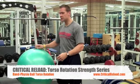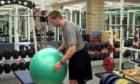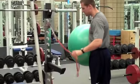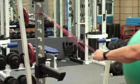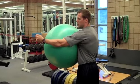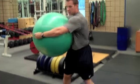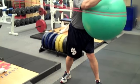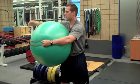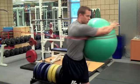All right, one of the first exercises is a torso twist. Some people do this without a ball. I really like using the physio ball. It really maximizes the form and the technique. I went ahead and strapped up some bands here. You can use a cable. I'm going to grab that ball, give it a big bear hug, take this hand the opposite way, get a good strong stance with my legs, and I'm just going to come across the body here. One thing I want to make sure I do is keep this hand above this band, in case the band wants to roll up, so I don't have it smack across the face. Here, I'm going to rotate, nice and controlled, and come across.